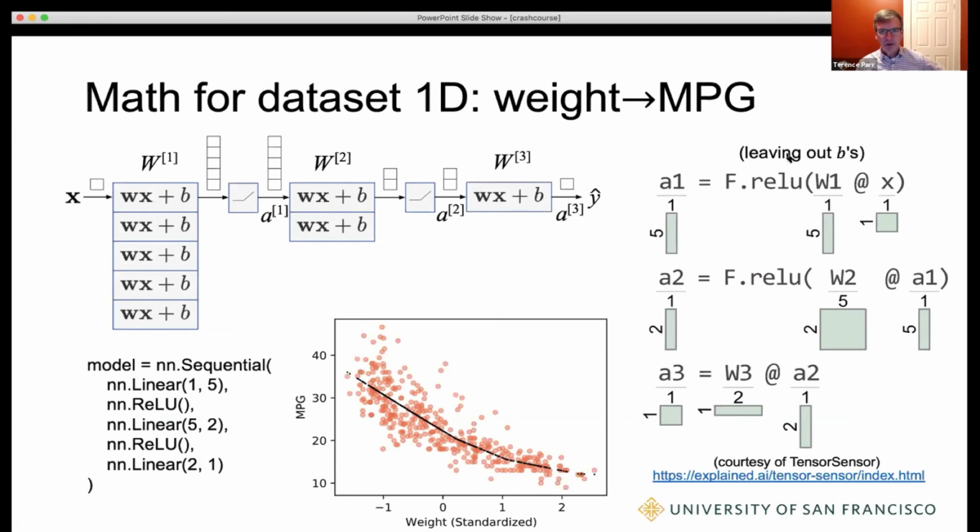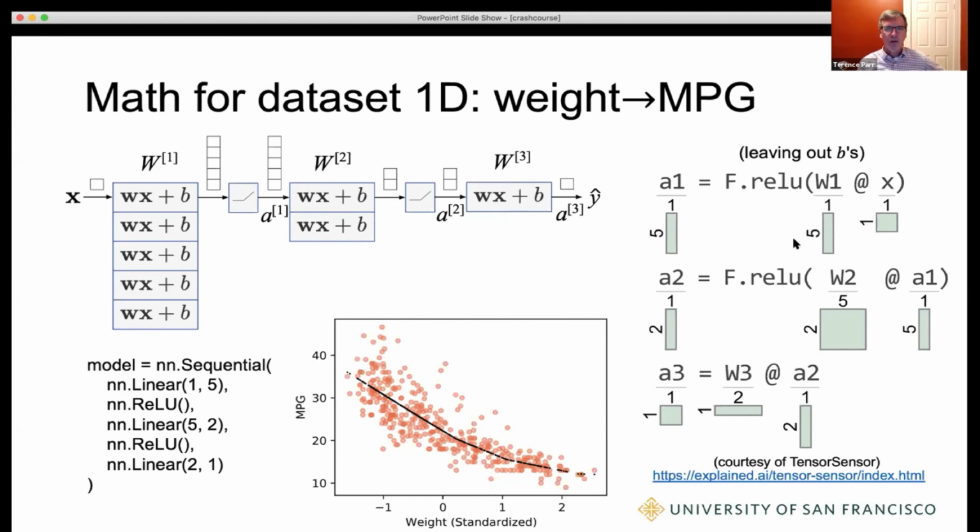And then there's also this thing that I came up with recently called tensor sensor. I won't go into details on it, but you can check this out. It allows me to visualize the dimensionality of the matrix arithmetic that's going on. When I was trying to learn this, I didn't start out using the neural net objects. I wanted to start with matrices so I fully understood what was going on, and I always got these doggone dimensions wrong.